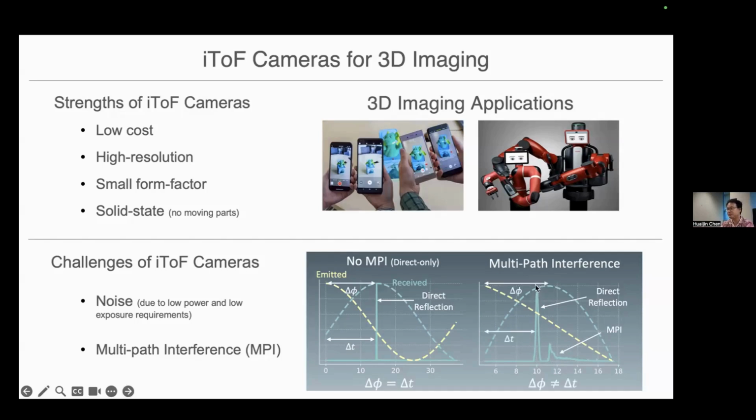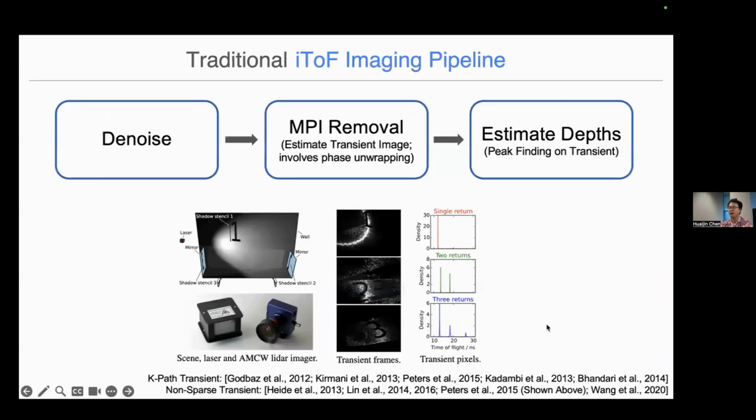Okay, so traditionally, one common approach to overcome these challenges is to first denoise the iToF image and remove the MPI. To remove the MPI, many solutions have been proposed. Many of them do involve estimating the transient as an intermediate step, right?